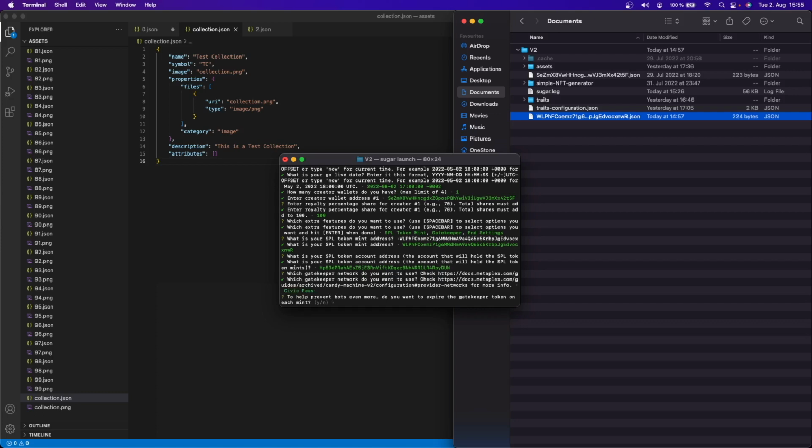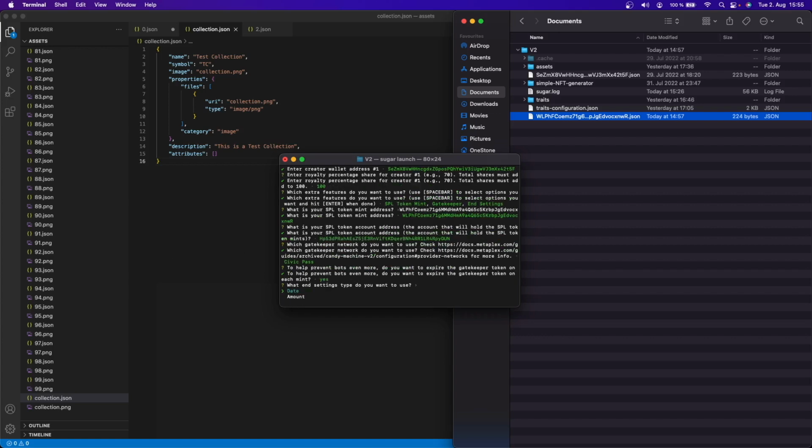So let's use CivicPass, and then we can decide if CivicPass or the captcha appears only on the first mint and afterwards you can mint without solving the captcha again, or if the captcha appears on every mint. So on the first mint, on the second mint, every time you mint you have to solve a captcha. I think the second way is the way which is relevant for most of you.